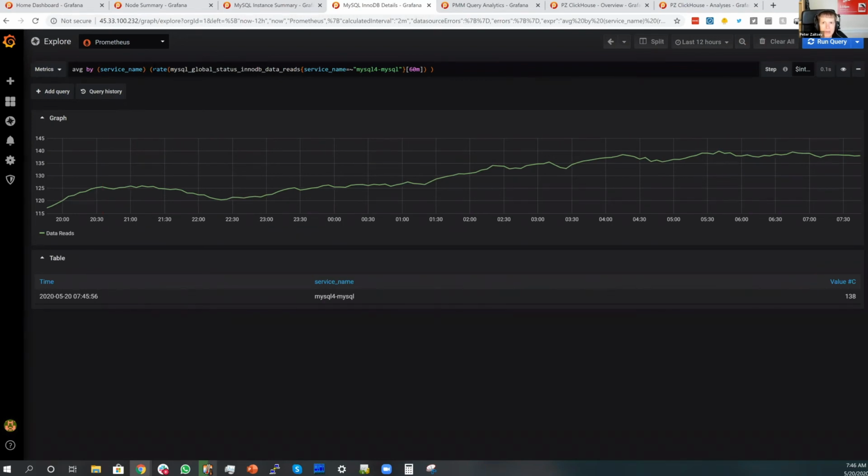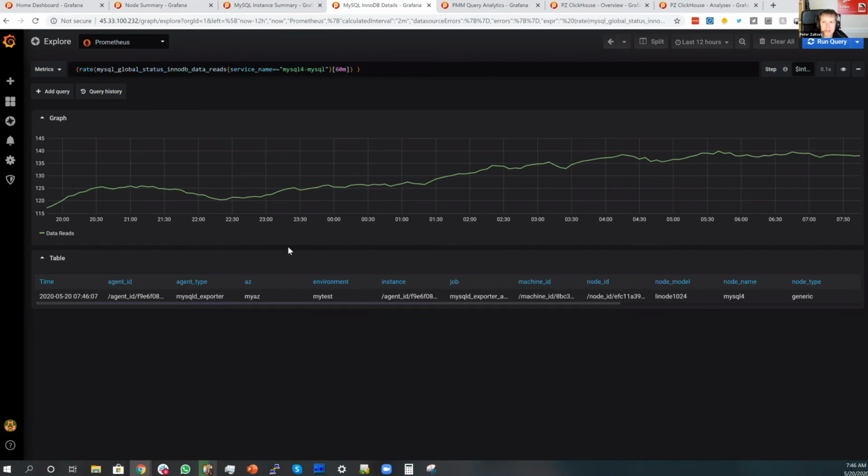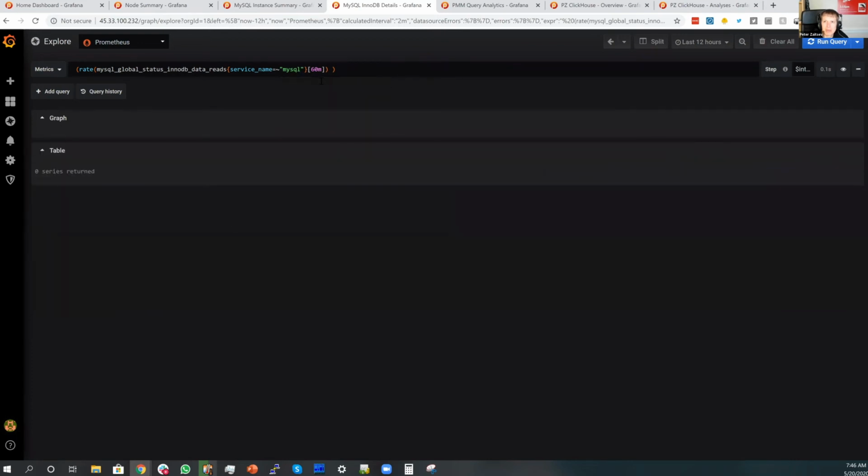Or if I remove this thing, right? That wouldn't change much in this case, right? Because I only look at one node. Anyway, so let me just remove this thing to show it, right?